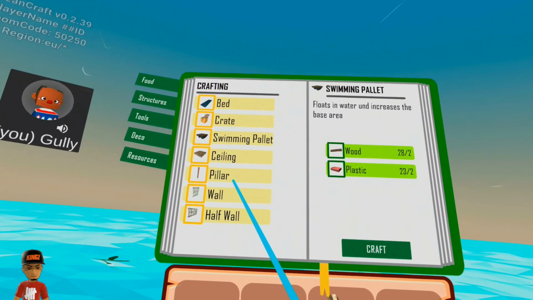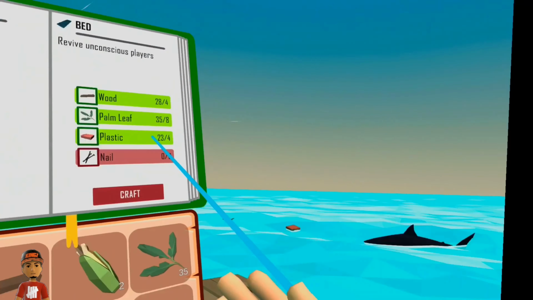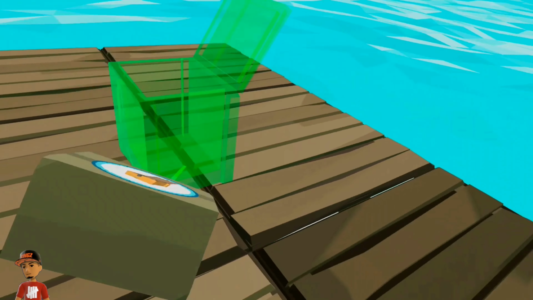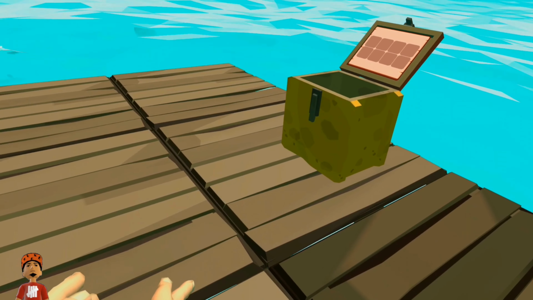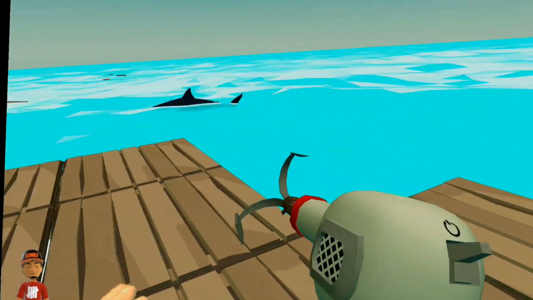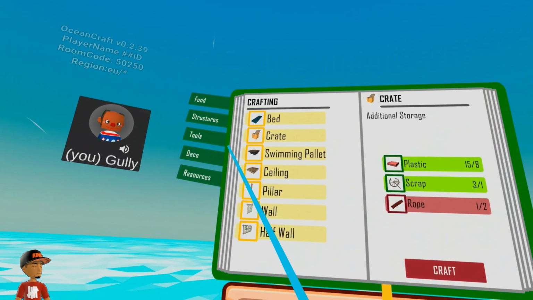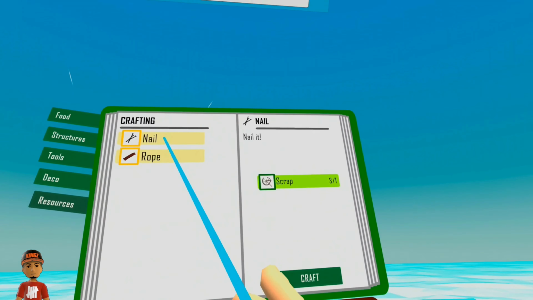Ceiling, pillar, wall. We're gonna need a bed to sleep. Of course, ain't got no nails. A crate. I can make a crate. Let's put that right there. Okay. What else we got here? What else can we make? Ceiling, structures, decor, flag, sail, table? Nah, not yet. Nails. This is what I need.